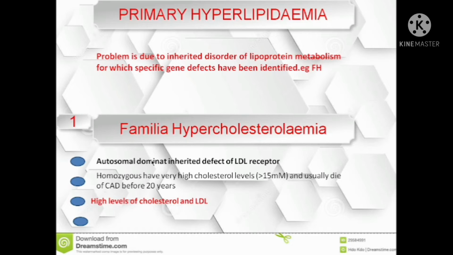If you look at the endogenous pathway, after VLDL, the last protein, the ApoC, will be transported to HDL. VLDL is converted to LDL, and the LDL is picked from circulation through this receptor on the liver. So if there is a defect in its inheritance, this LDL will still be in circulation, and then cholesterol will also be there.